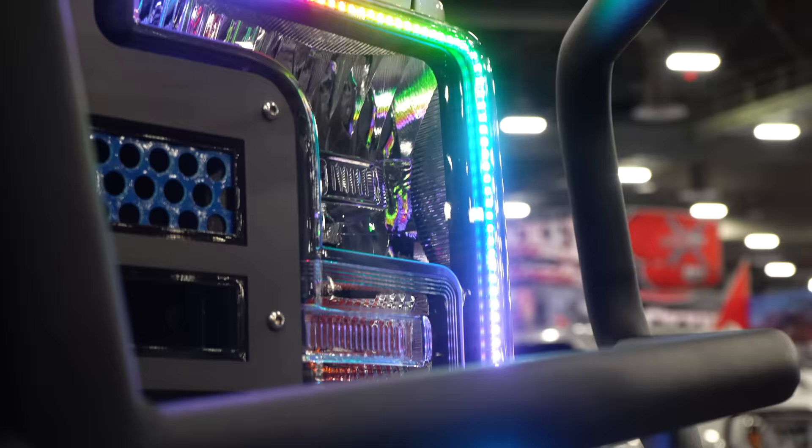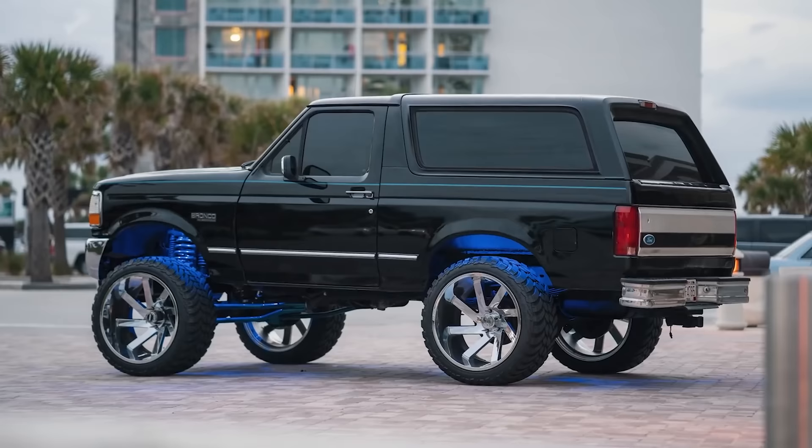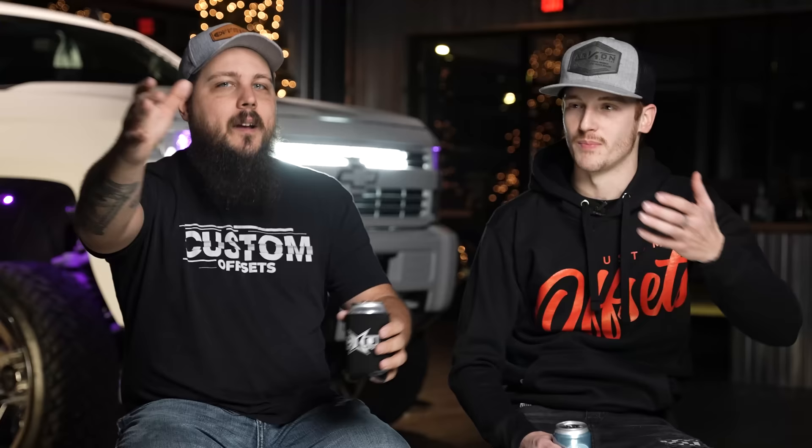The truck scene went through it all: first it was single-color halos, then RGB, then chasing lights, then RGBW rock lights. I even had RGBW rock lights on my black Bronco, then I got the white one, put white rock lights on from Black Label, and honestly white was fine — I didn't need another color underneath. I think guys are also seeing that white is functional: it's legal on the road in a lot of states, and it's useful for hooking trailers at night or guys that hunt and are out in the field, so it's actually super functional as well.